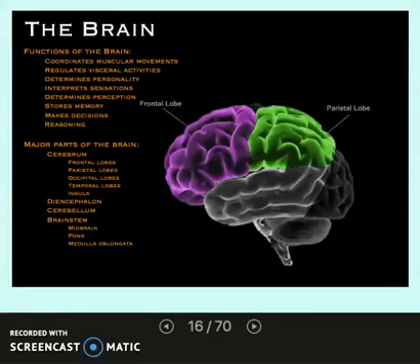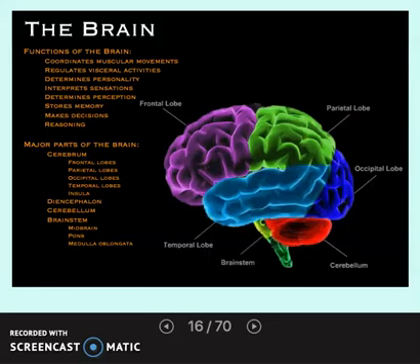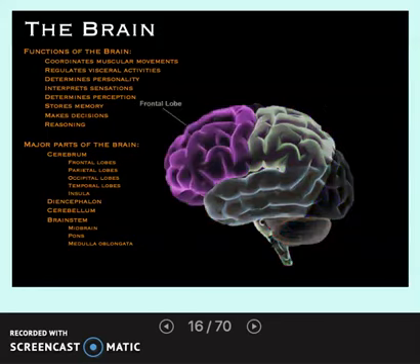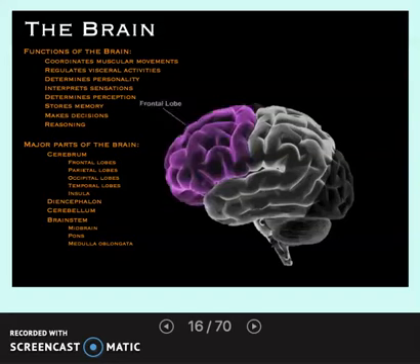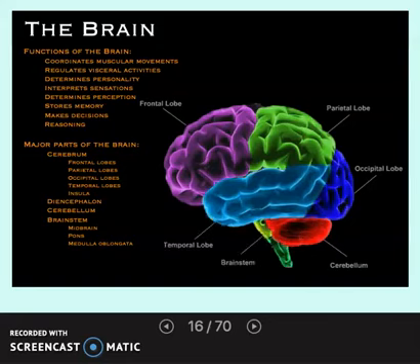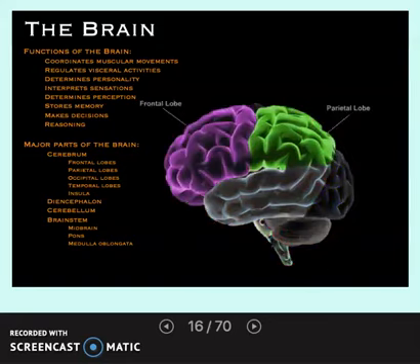So the brain functions to do a lot of different stuff. Of course, you can move around using your brain. It controls your bodily functions of visceral activities. It determines your personality, stores memories, makes decisions. I don't know. The Greeks didn't think this is where your soul resided, but I think that the common thought, if you believe in a soul, is this is where it's at.